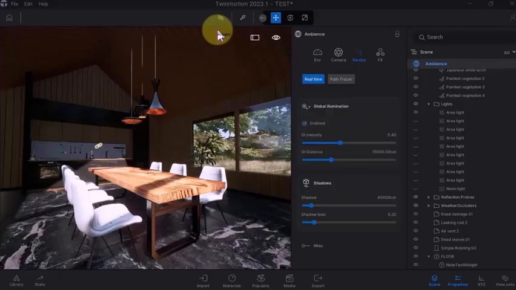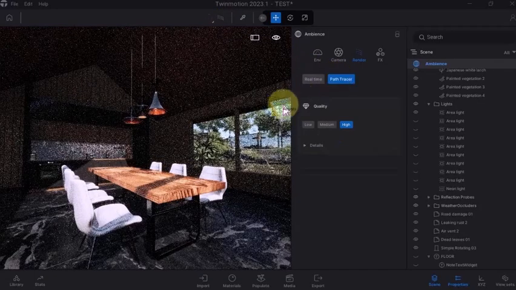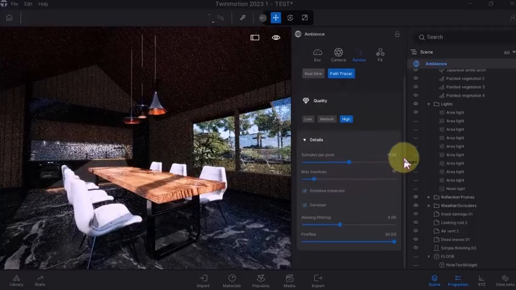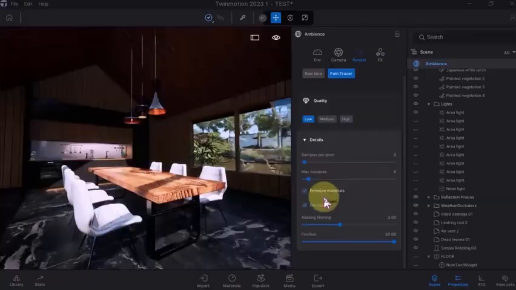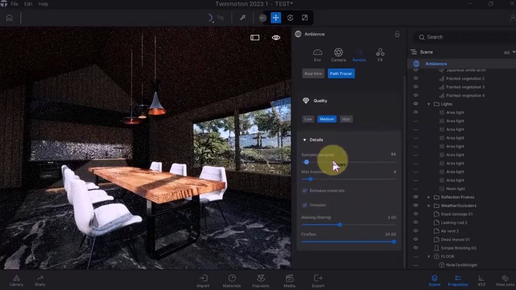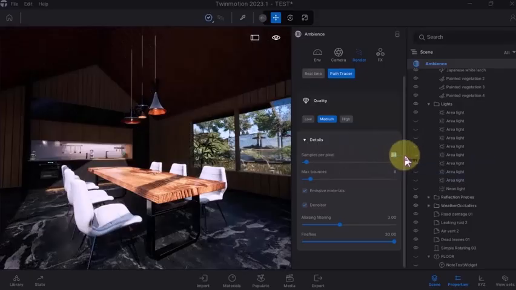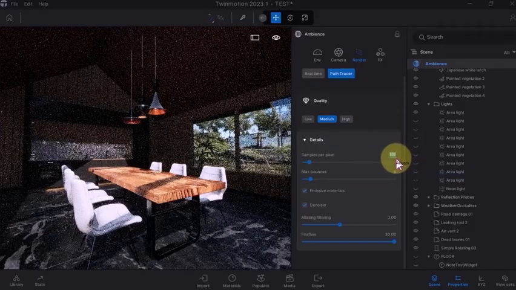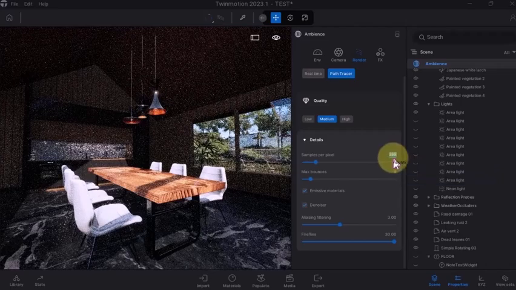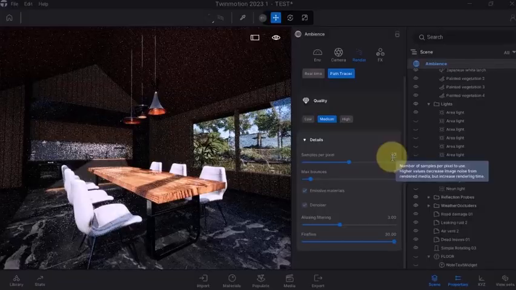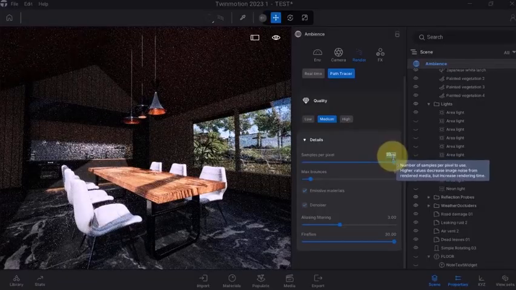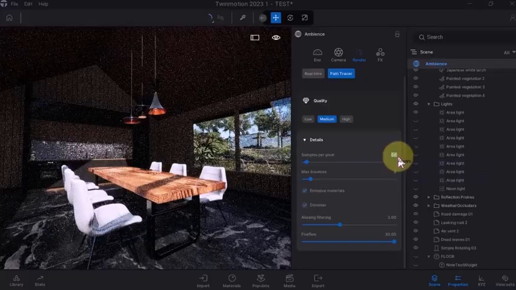And of course, when you press the R key, you see it goes to the path tracing mode. And now we turn on this path tracing section, and then we go to the details. We have to work with the options now. And you can change these options, of course. For example, in this medium part, we can turn these samples to 128 or 200 something, or we can change that, right? We can set it on different numbers. So that's how you can change these numbers and set it on different qualities.